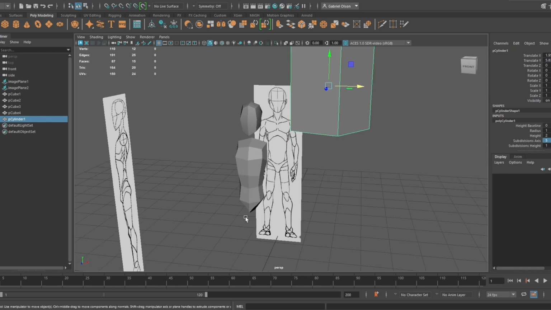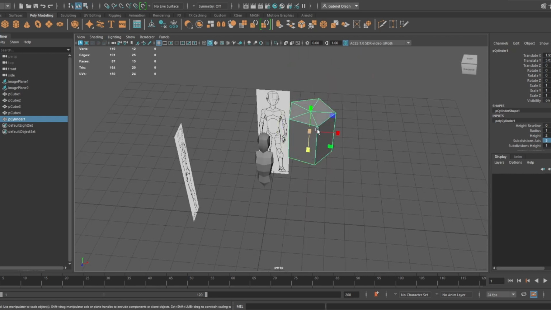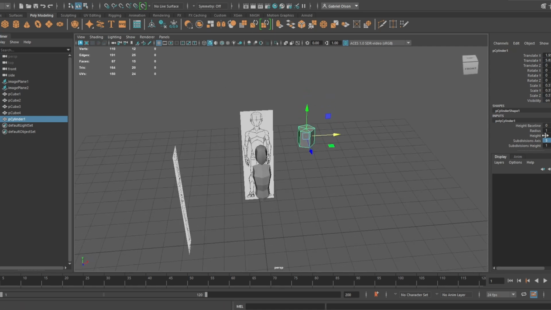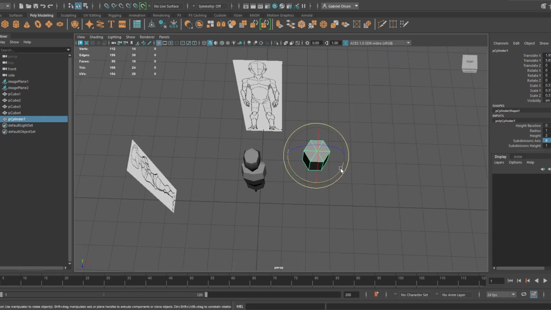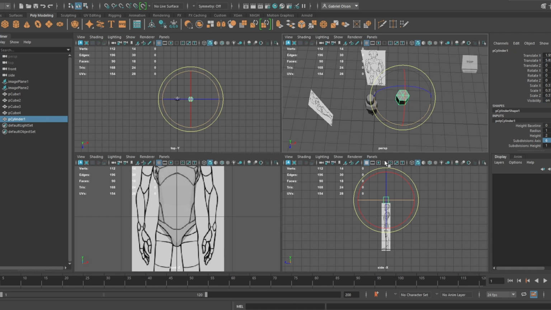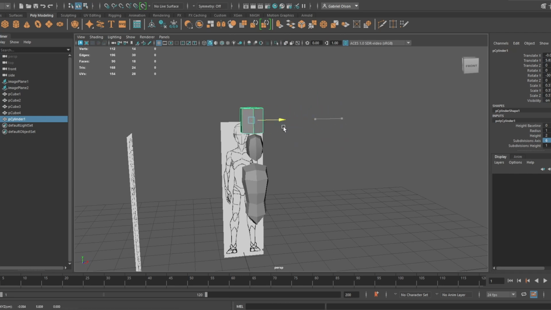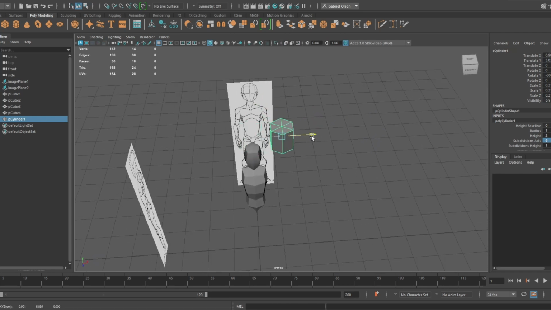The legs could maybe even get away with 6. I find that 5 is really, or 4 is really boxy. 5 is the next closest where it'll actually start to look round again. 6 is symmetrical, so maybe we'll leave it at 6 and then we'll lower it later as we go. The problem with anything less than that is I can't mirror it. We want to be able to mirror this, so we'll leave it at 6. Turn it so it's straight, and this is going to be the start of all of our legs, arms, and neck.